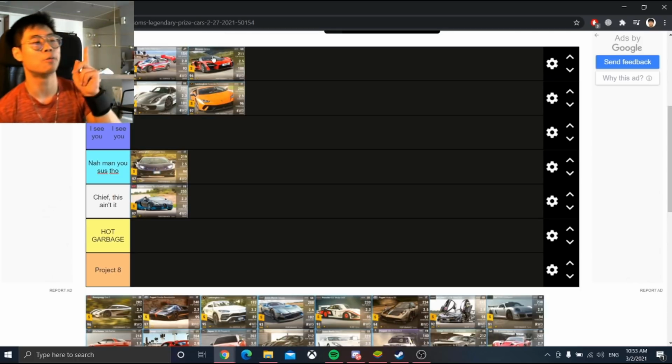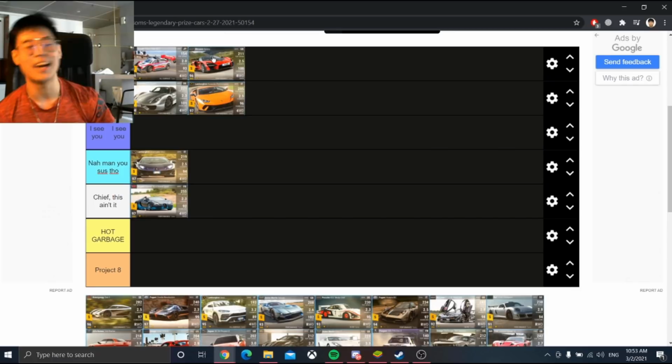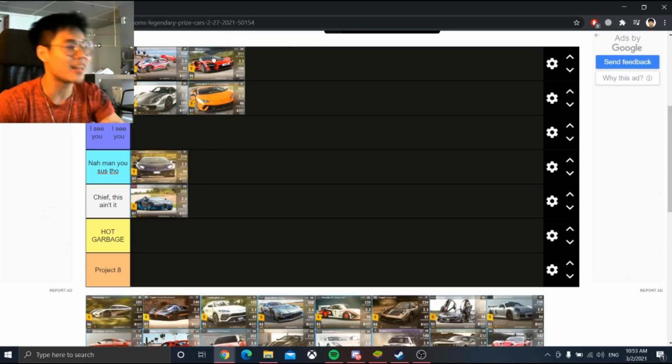But the Senna, that's my number one. I use it so often. You know, rear-wheel drive events and clubs all the time. UK events, clubs all the time. 2010 events all the time. I love this car so much. It's at 111 and I already love it, so I can't imagine maxing this out and having it maxed. It will be insane. The Senna is amazing.